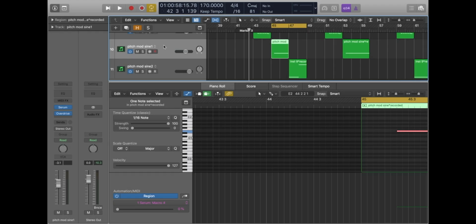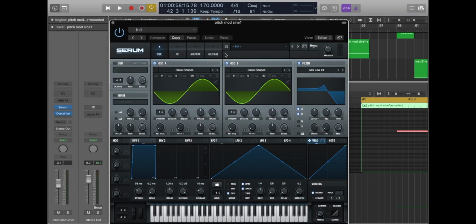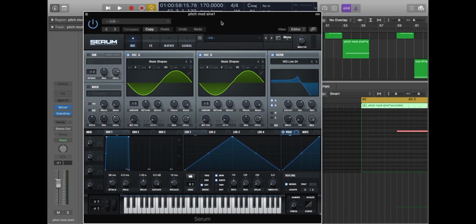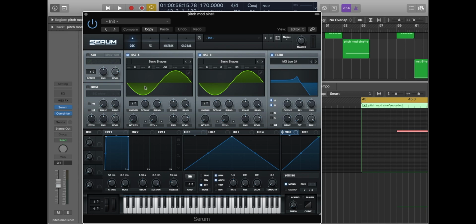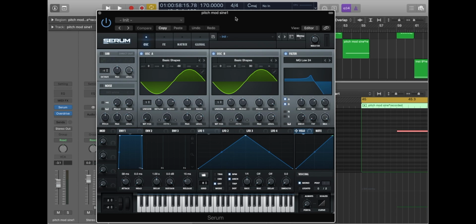Next, I'm going to look at what I'm calling some pitch modulation sine waves. I've got 2 examples of it, one exploring some more in-depth Serum features. Essentially, what we're going for here is getting 2 identical waves. So I'm using sine waves in this case, and using the fine tuning, I'm slightly detuning them from each other by even amounts. So this one -30 and this one 30, so that they still oscillate around a central pitch.